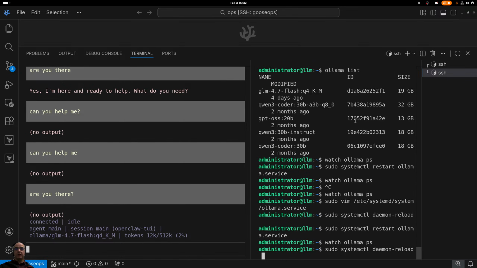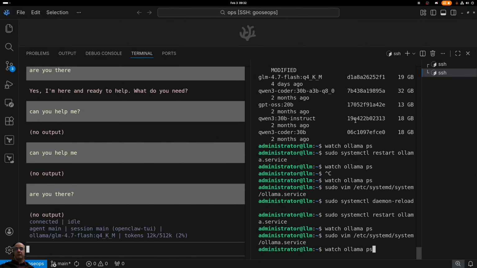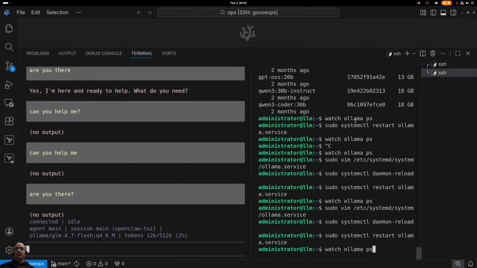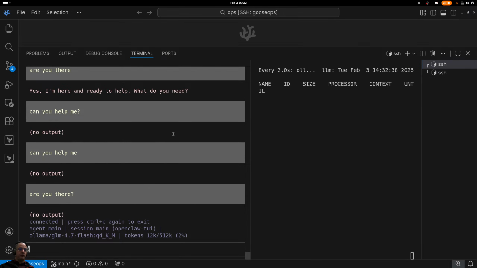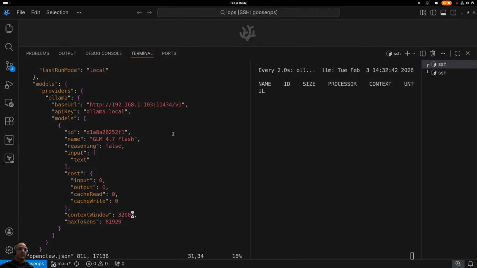Let's do 64K, or maybe 32K. Reload, restart Ollama. Okay, and boom, boom. And let's see here. This is 32. This is our biggest context window. So let's take this down to 16, just to make sure that everybody's running normal.